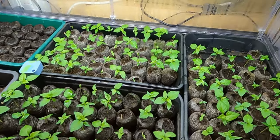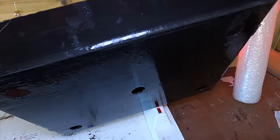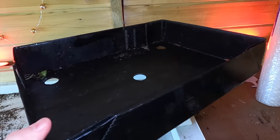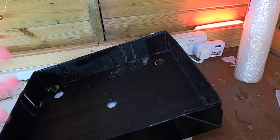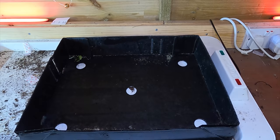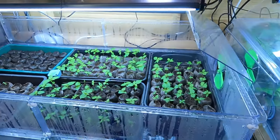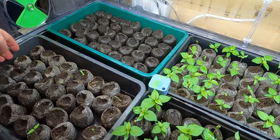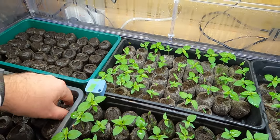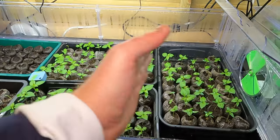So I'm now down to this particular batch, and that's all I've got to work with. This was what I think was the culprit of a lot of the germination not happening. I put them in this one and for whatever reason, there are probably loads of reasons, it was nearly full of non-germinated. Only a few actually came out of this and got germinated. So as you can see, I swapped them over, but I think it's a little bit too late, and especially these ones have just stayed cold. There's something not right with that, and I cannot really fathom it out. But we now have this to work with.